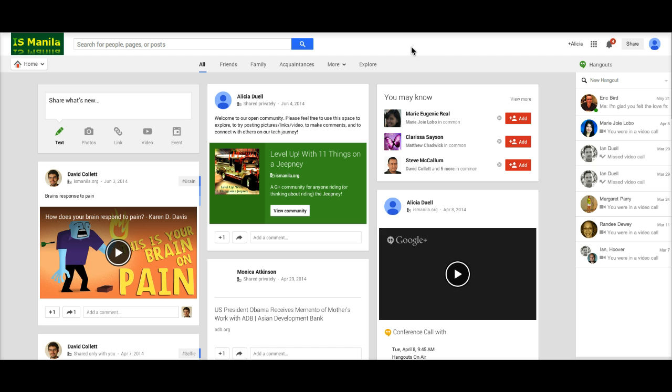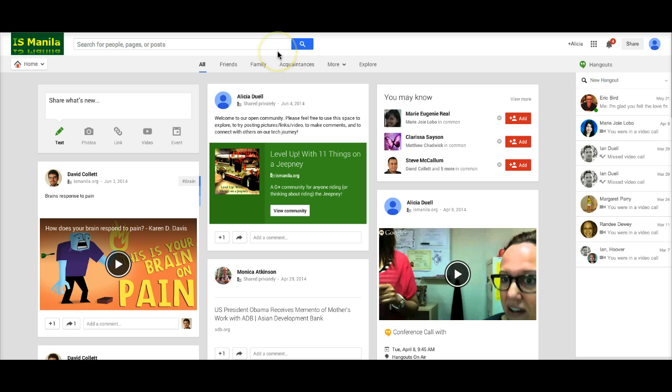Everyone, all staff members at ISM with an email address have Google Plus enabled. High school students also have Google Plus enabled, however, middle school and elementary school students do not. And that's partly because it is a social network, and that is disabled and not allowed for people under the age of 13.